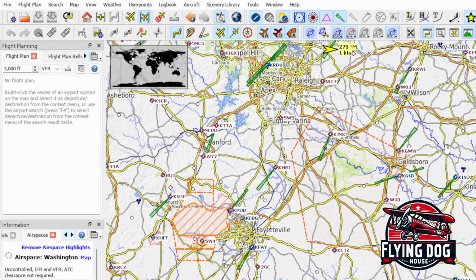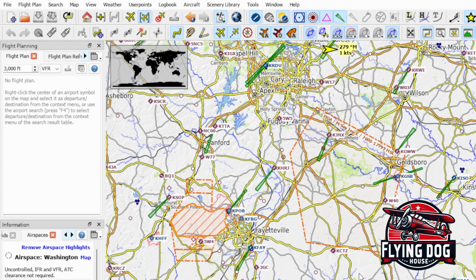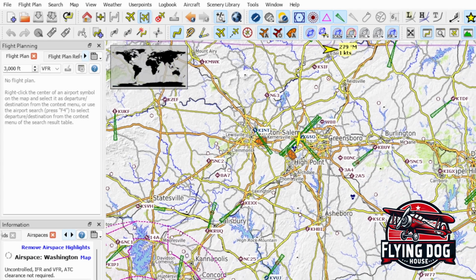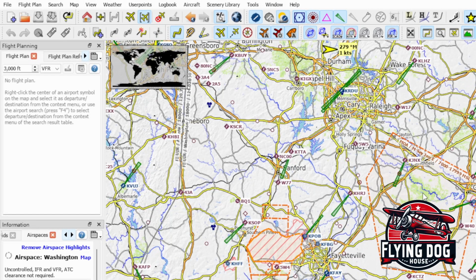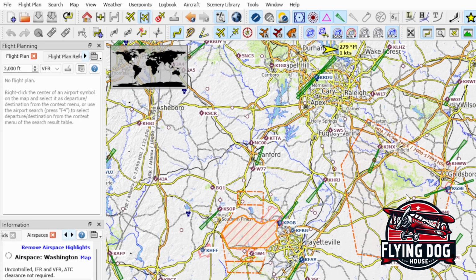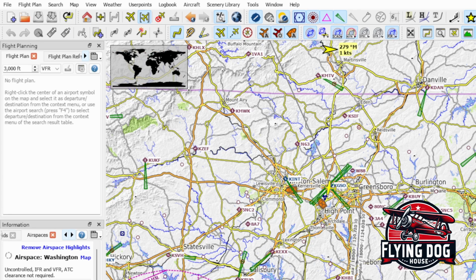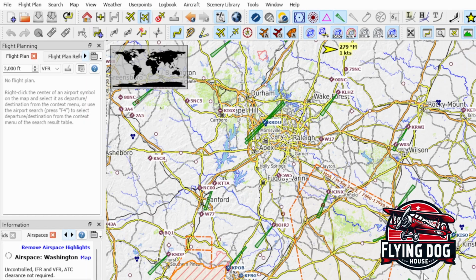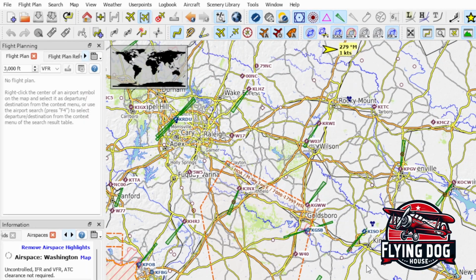One of the things we need to make sure that we do is stay clear of this military operations area, right? So we need to think about what kind of cruising altitude we want to use. If we're going to be above 7,000 feet, less than 18,000 feet, we need not tarry into this military operations area around Seymour Johnson Air Force Base. So that's one flight restriction area that we need to be mindful of.